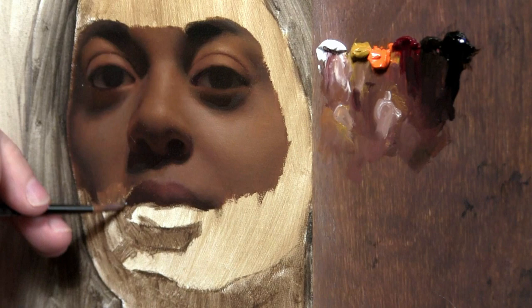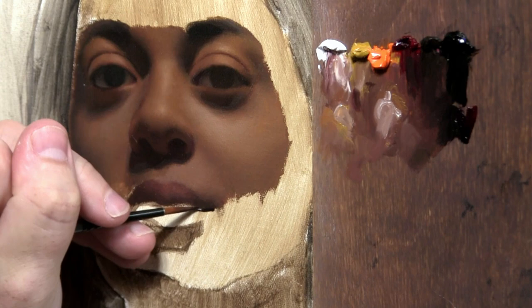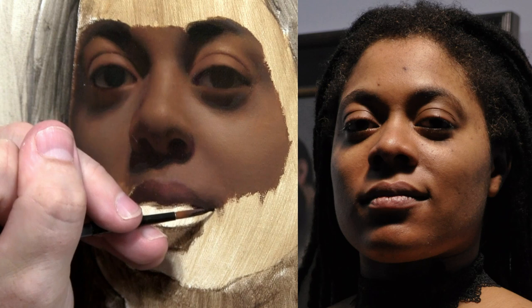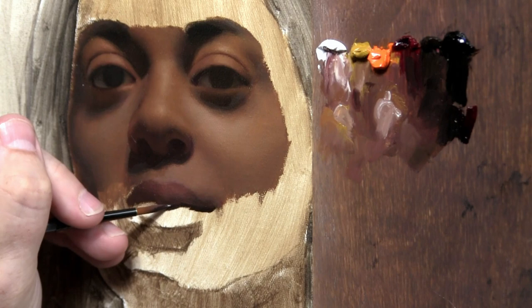I'm not going quite as dark as I could because I want some separation and contrast between the form shadow on the upper lip and the cast shadow on the lower lip, which will be the darker of the two since it's not facing as much reflected light. I'll grab raw umber with a little alizarin for chroma. You have to think three-dimensionally and stay true to the drawing, because you're shaping the edge of the upper lip as it casts a shadow while also conveying the shape of the lower lip and how that distorts the cast shadow's shape.